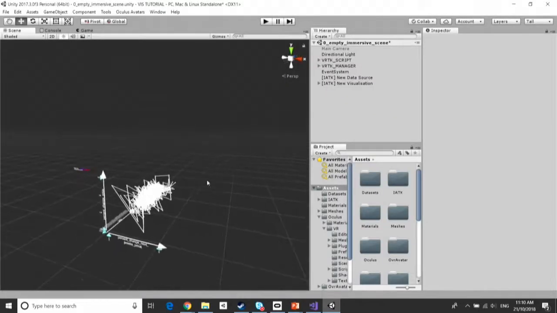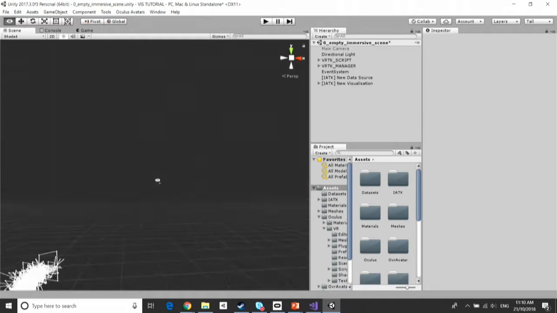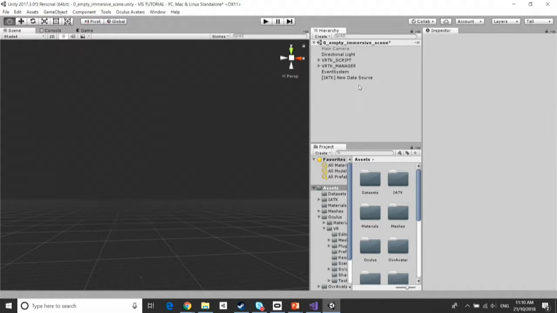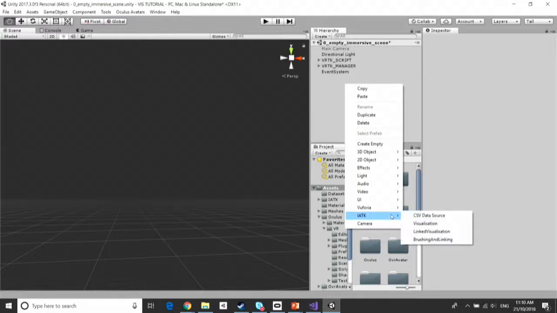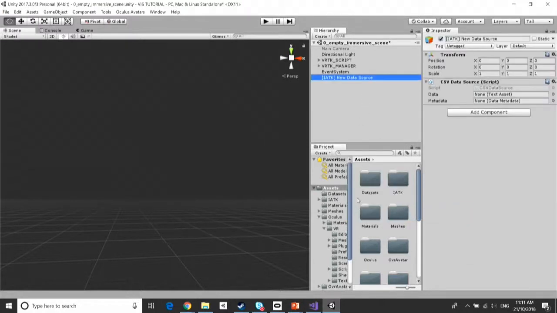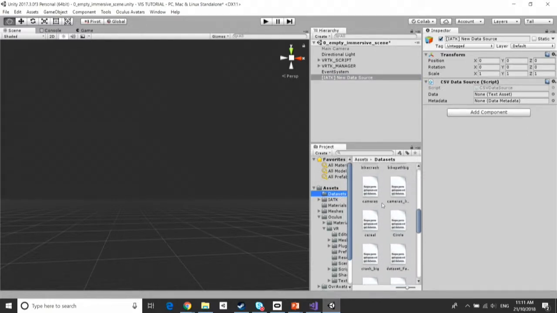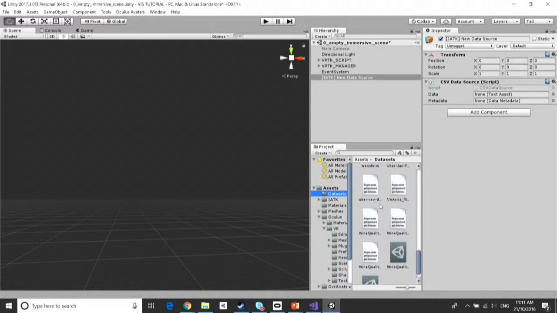So, back to our editor, and I'm going to recreate what I did before. I'll do a bit of a repeat, but maybe this time with a different dataset. I'm going to create a CSV data source again. So again, I navigate to my dataset folder, and I want to visualize the wine dataset.